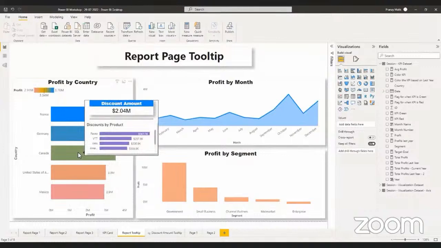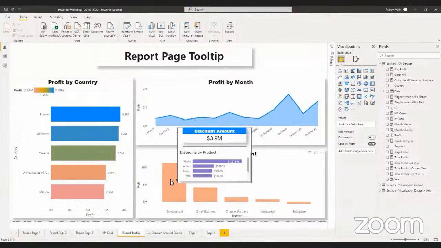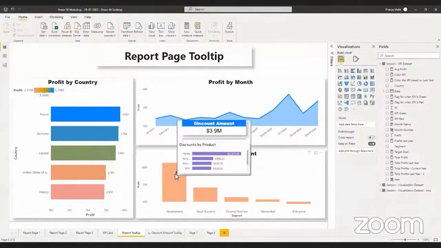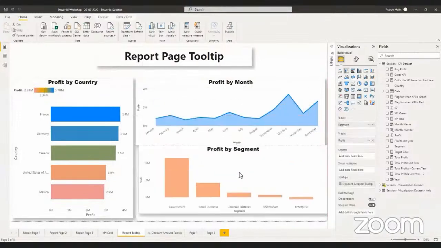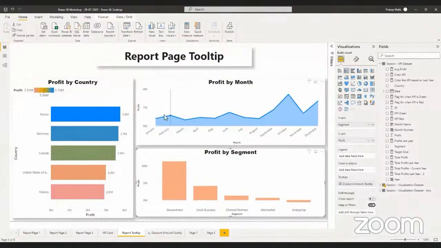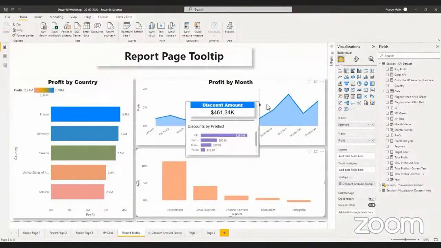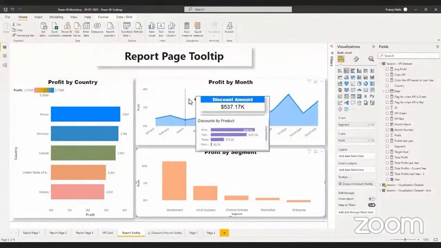And it automatically changes. Now, let's say we go ahead and do that for profits by segment, right? If you're doing the same thing over here, the same content, the same visual that we had over here is being represented here as well. And the same goes for the above visual as well, where you have profits by. And it changes as you go ahead and hover over different content, and all of this is happening automatically.